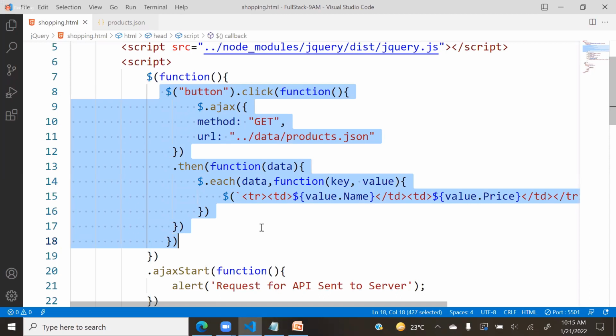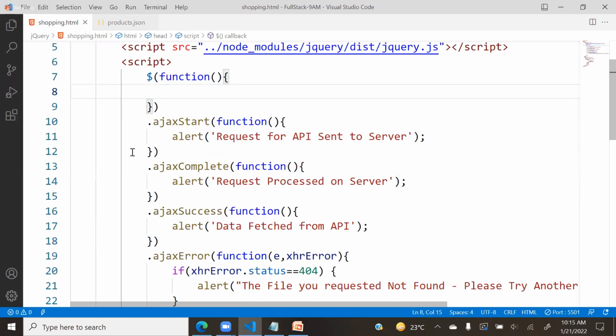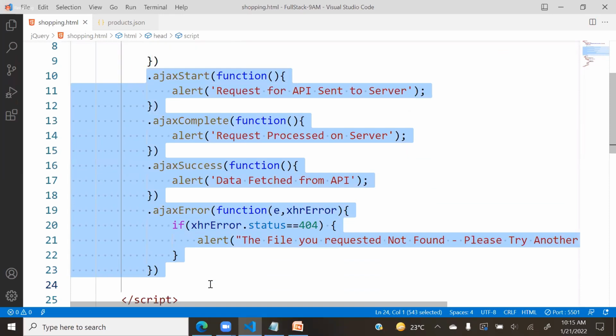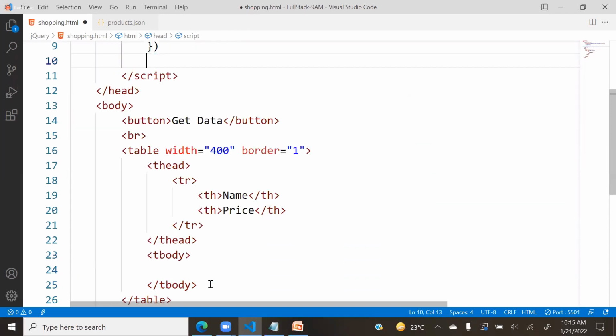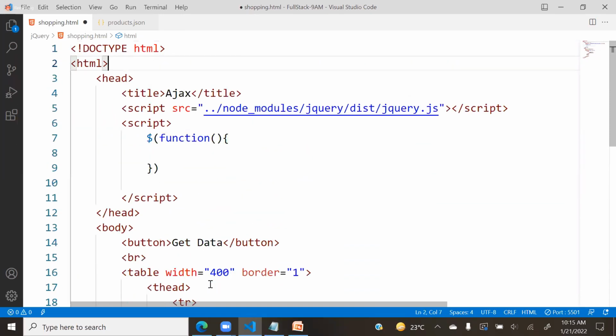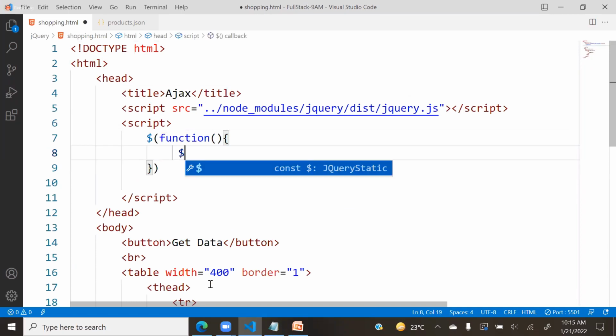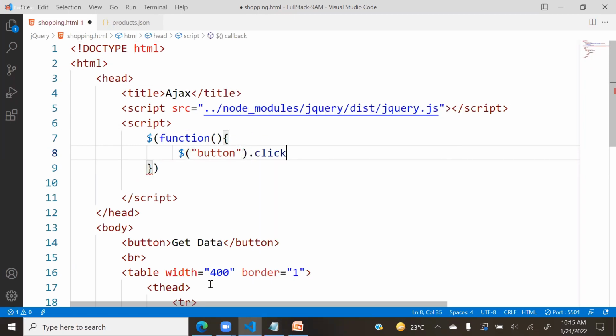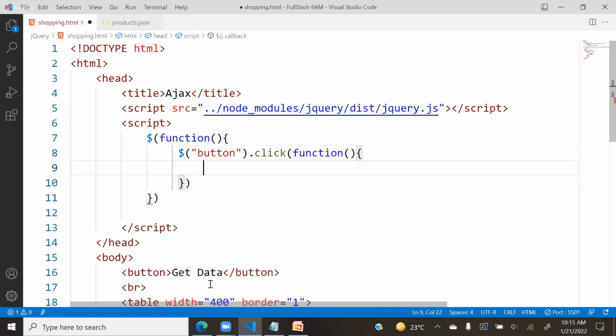That is on function. Yeah, fine. Other ajax status also I will clean up. Okay. Now here we can use directly dollar button and button click, so a callback function.